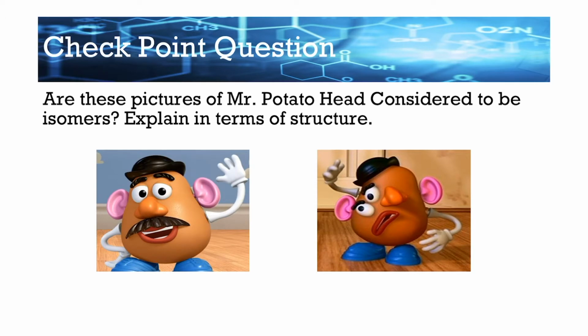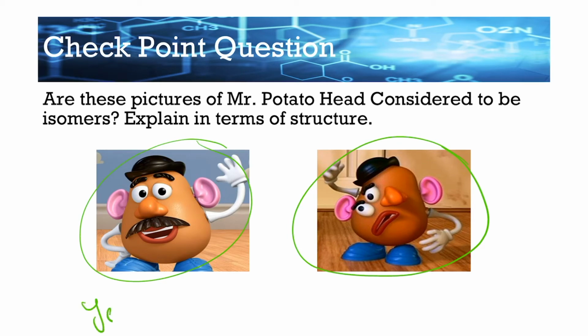So looking at these two pictures of Mr. Potato Head, Mr. Potato Head is a great example. If you ever played with Mr. Potato Head, you get this potato shaped thing, and he's hollow inside, so you can open up his butt and all these pieces get stored there, and you can use these different pieces. So looking from this compound to this compound, or structure, of Mr. Potato Head, would you consider these to be isomers?